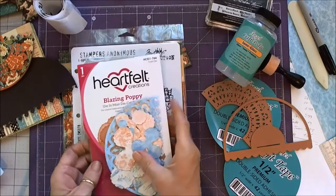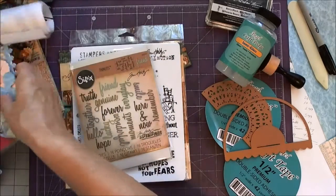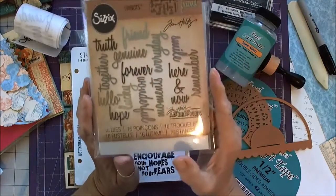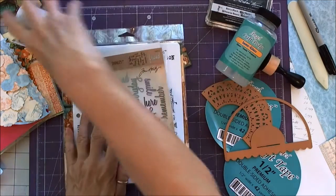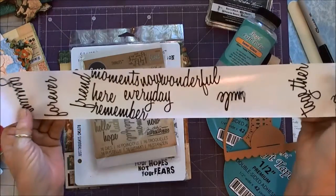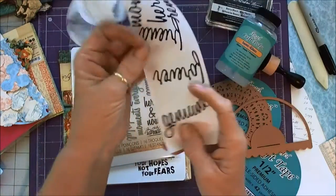Now one other thing that I cut, and it will show up on the cards that I do, that you just see in the still photos, is a Sizzix Tim Holtz thinlet set. It's called Friend. I cut them all out so you could see in black, and I ran them through my Xyron sticker machine, but you can see how neat they are.